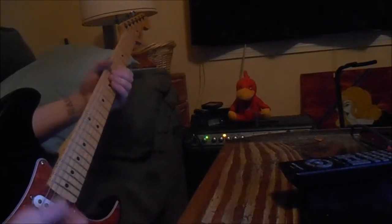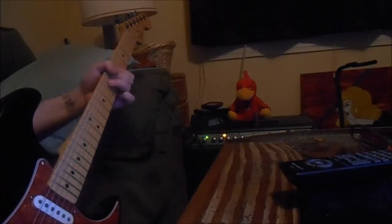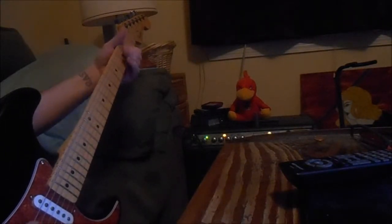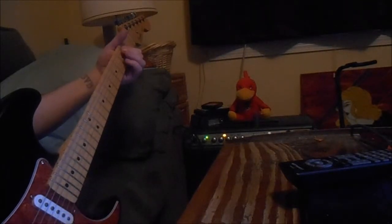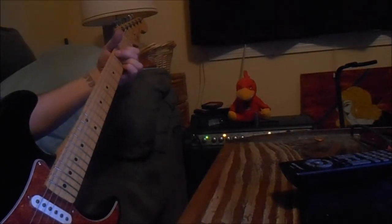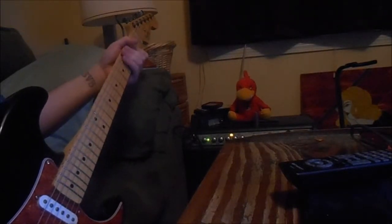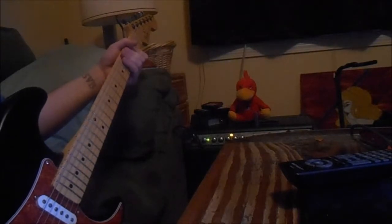Throw a little nasty in, you know. Neck pickup. Invader. Turn the volume down just a little bit on the guitar. Give you an idea, neck pickup, bridge pickup.